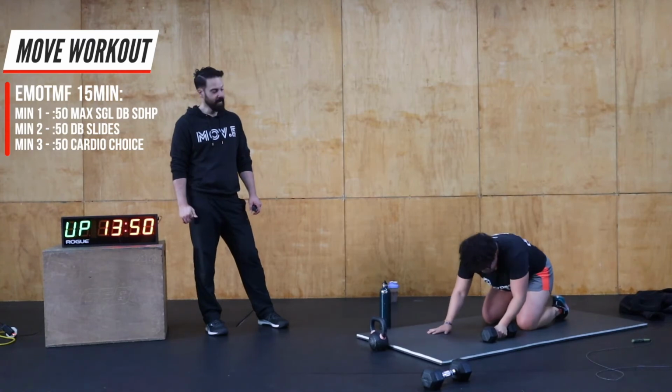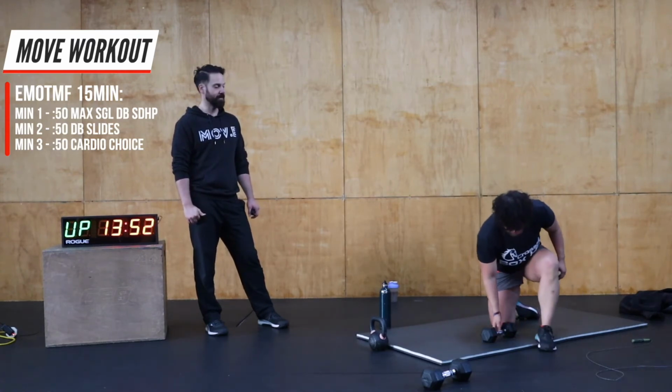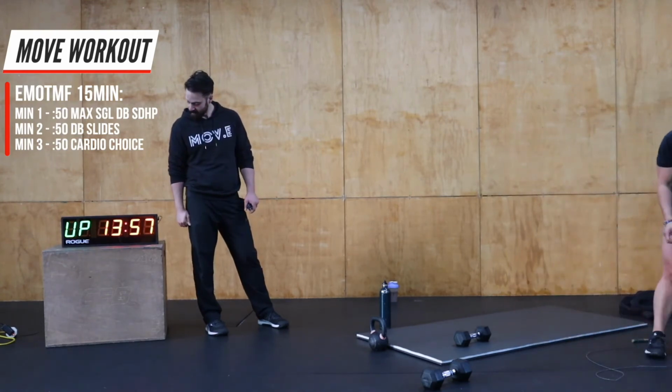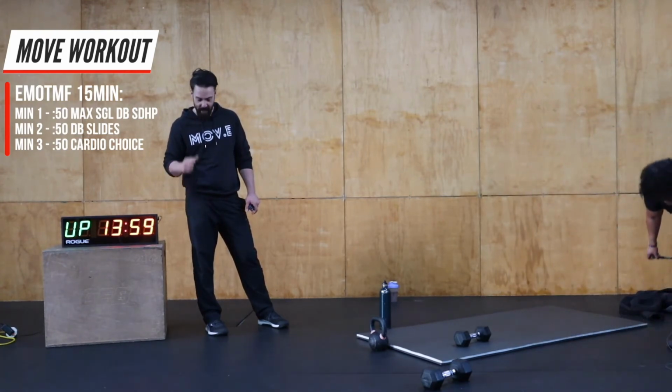And resting. All right, about to roll into the final minute of this Move workout. So cardio as the finish. 3, 2, 1, and go for it.